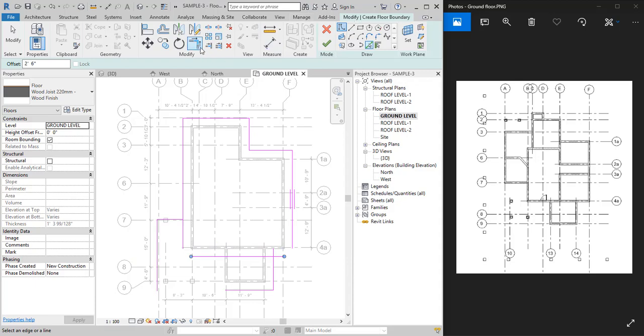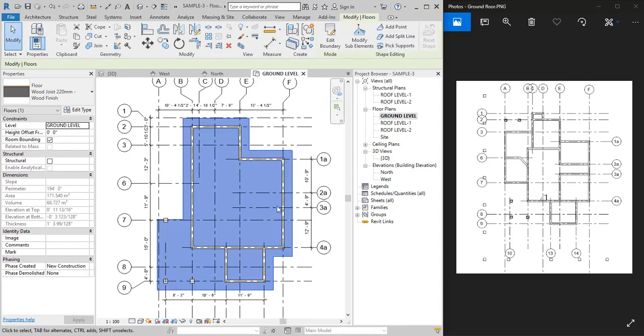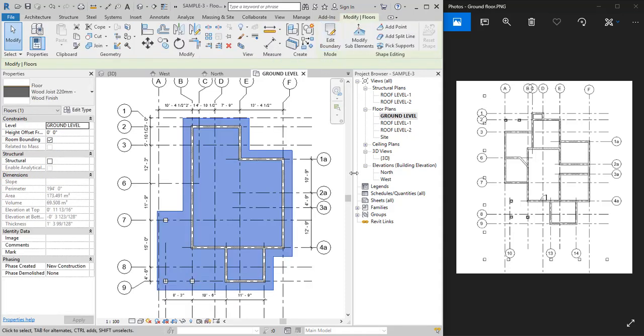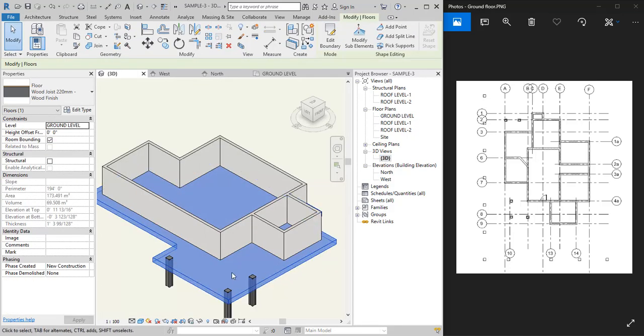You can use trim and extend to create the floor also, and click Finish Edit. Go to 3D, you will see it like that.